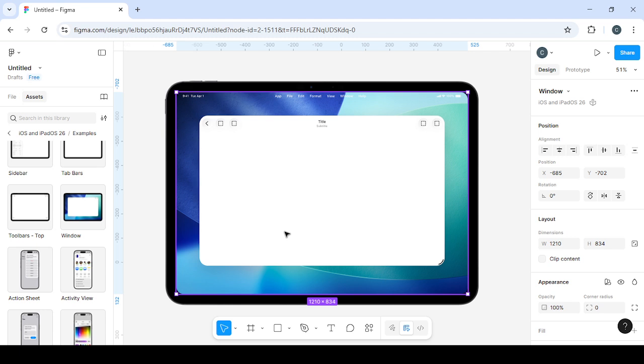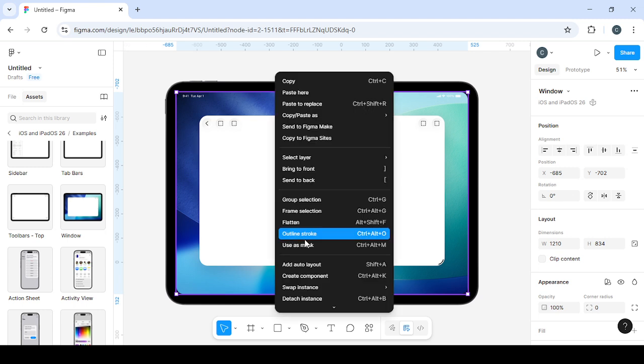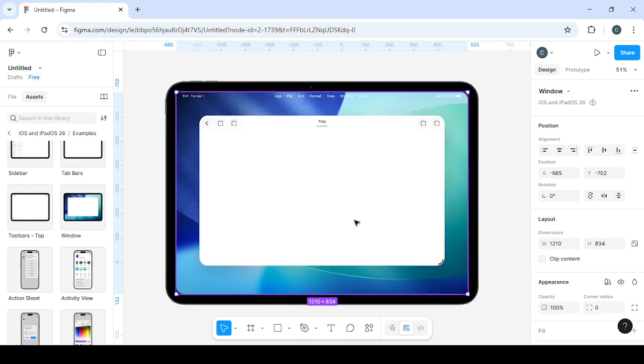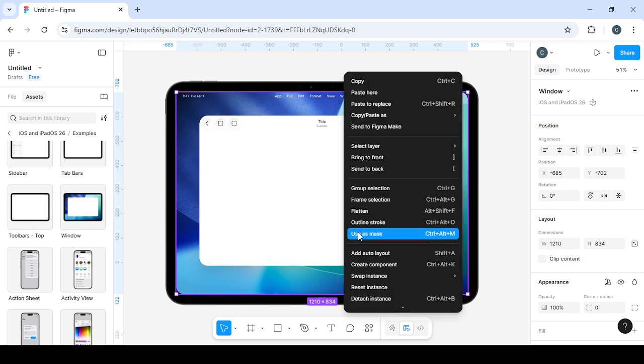After positioning the mask, make sure both the mask shape and the object or image are selected. Selecting both will allow you to combine these elements in a functional way. You can typically do this by holding down the Shift key and clicking on each layer in your panel. With both layers highlighted, head over to the right-click menu. Here, you'll find an option called Use as Mask. Choosing this option will transform your selected shape into a mask, effectively merging the two selected layers into a new, visually engaging element. This step importantly controls what is hidden or visible, crafting a cleaner look that draws the eye exactly where you want it.